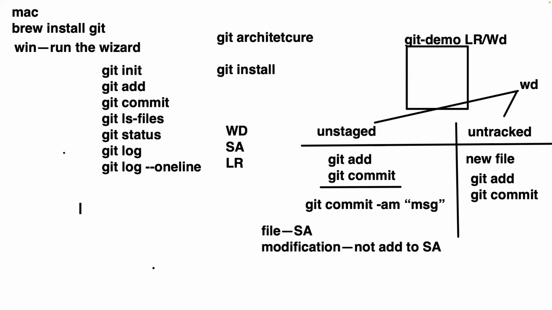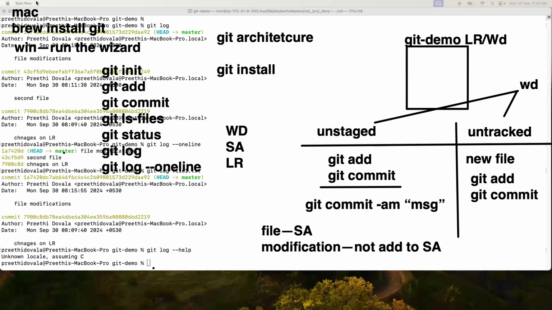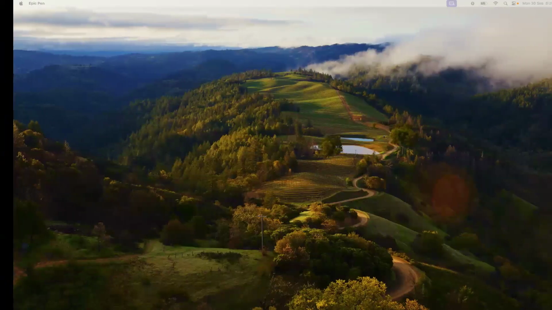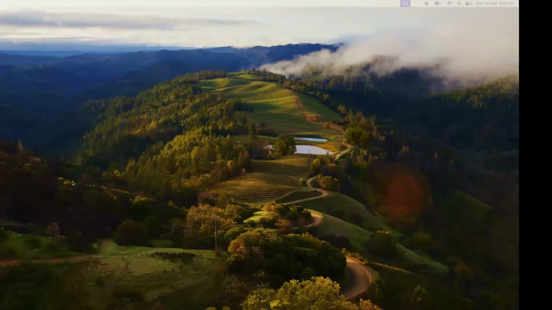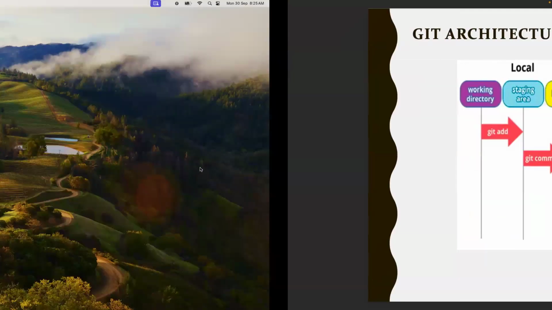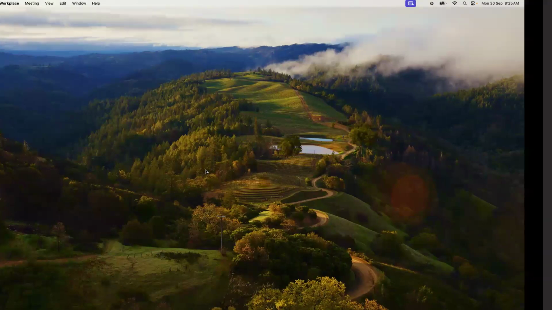What you have to do when you are doing this hands-on or when you are learning it, it is very important you refer to this architectural diagram, which makes more sense of what we were learning. This is very important. And every day you will be provided with the class recording. Go through the recording and do the hands-on first. Whatever we did in the class, you have to do that hands-on, which is mandatory.